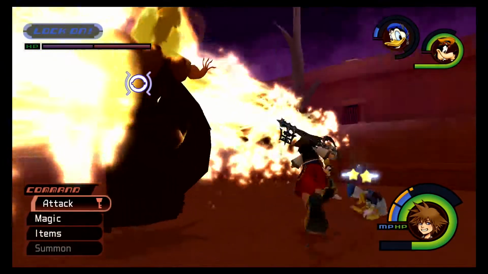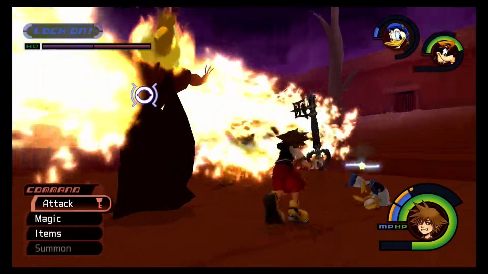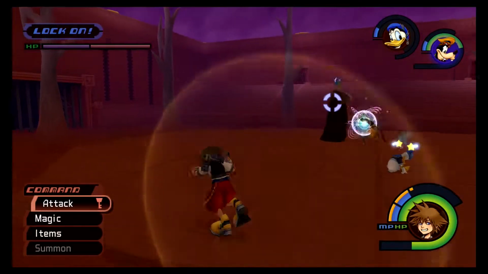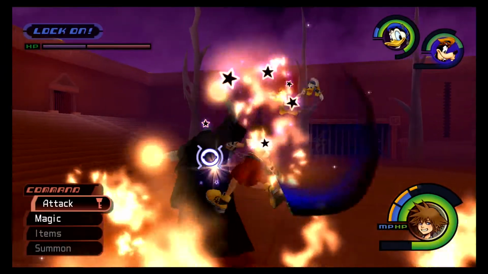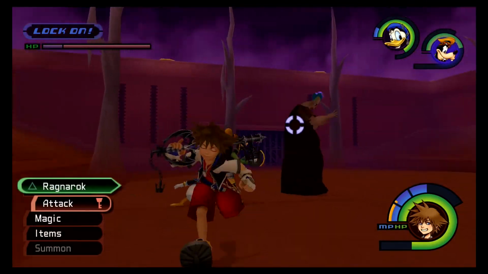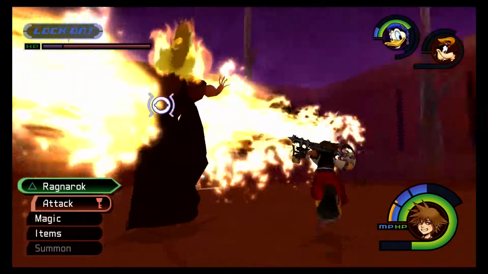His tactics are quite easy, but the reason I consider him to be the first super boss of the game is because if you get clipped by his attack more than twice, you're going to die. Like his firewall attack, if you get clipped by that the wrong way, it's instant death. So be on your guard, and overall, just get used to his tactics.